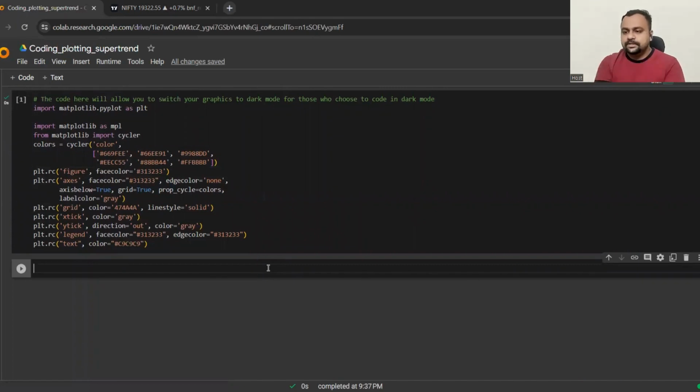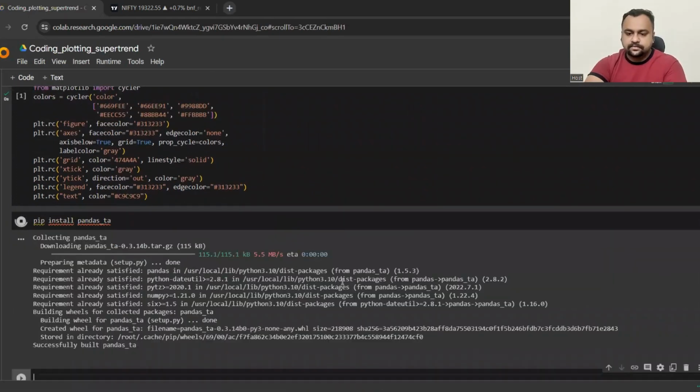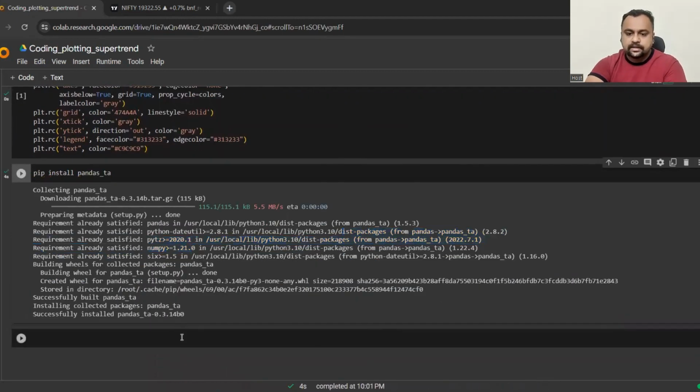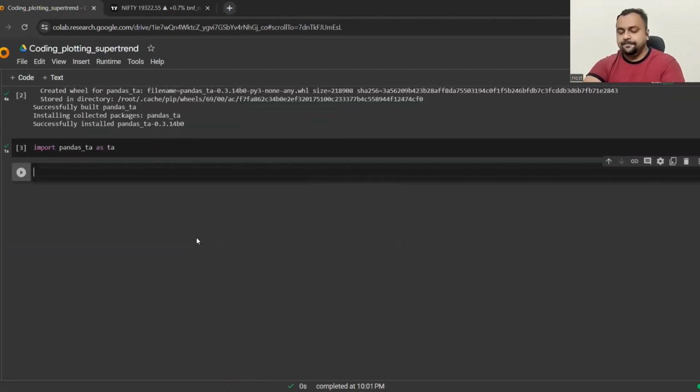Okay. Now, let's do one thing. Let's first download the pandas TA library. The reason why I'm doing that is I want to show you exactly how the package looks like, what are the contents of that package. So those who don't have it, I'm putting it out here so that when you run this code, you're going to install it. It's called pandas underscore TA. Since it's already there in my system, I think it will show that it's already satisfied. And I'm going to import pandas underscore TA as ta.